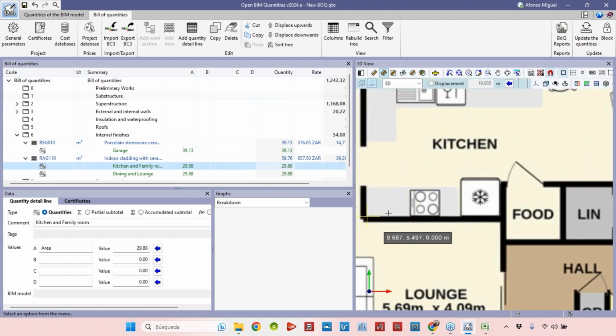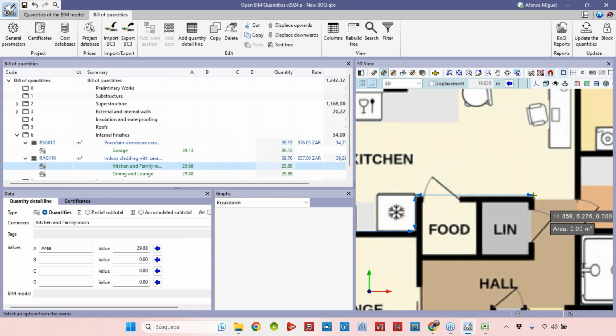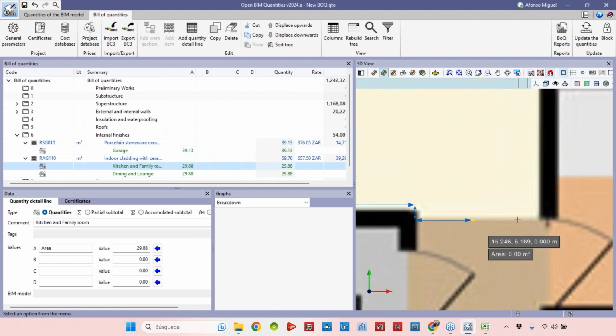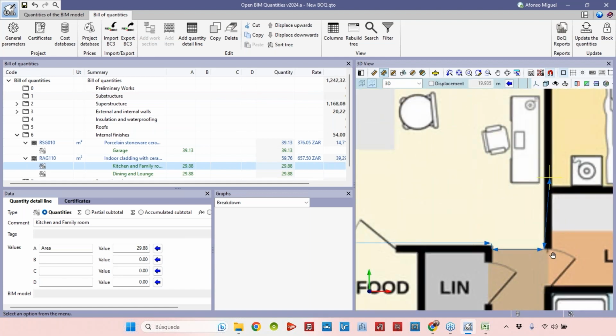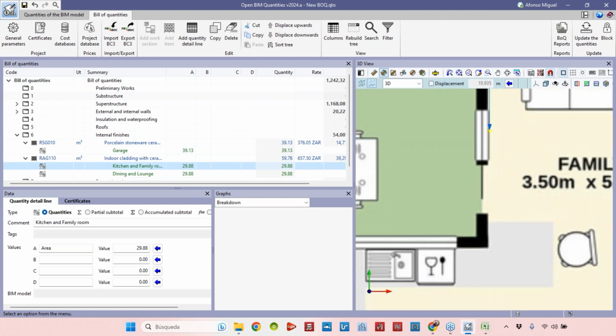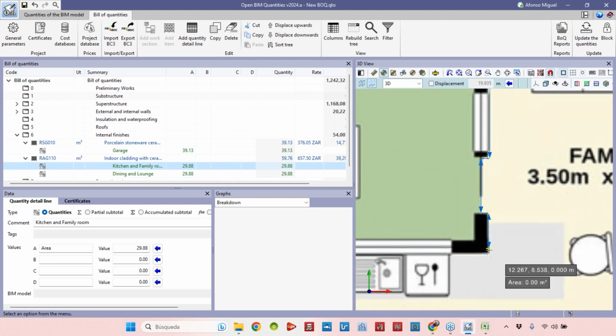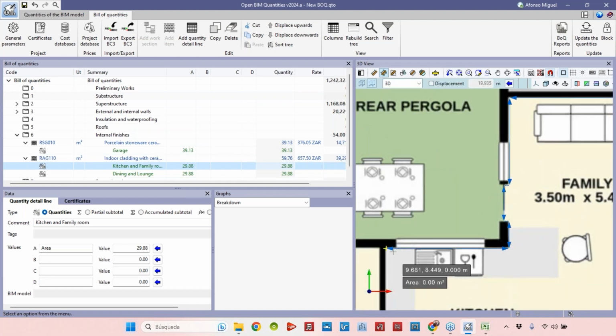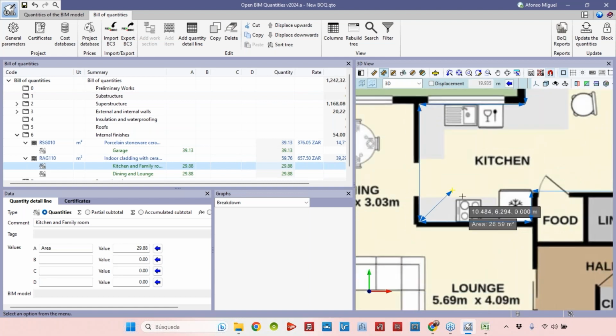Let's go again. Let's start here. Go there, a little bit here, go there, there, here, and here.